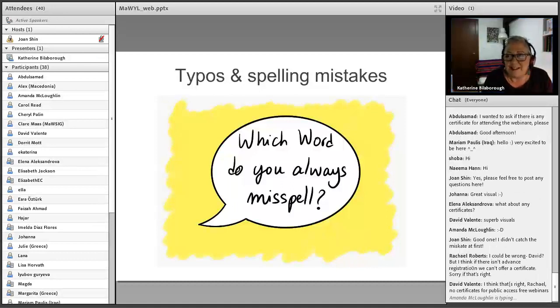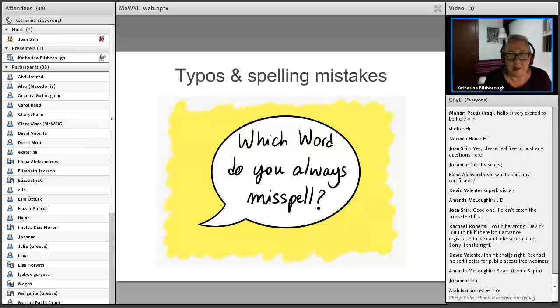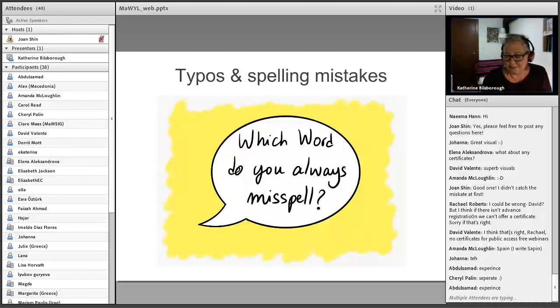And I'm just going to ask you to contribute here and to join in. Everybody has a word, or at least one word, that they always misspell when they're writing really quickly. And I know what mine are, and I'll tell you what they are in a minute. But can I ask you to write in the chat box which words you always misspell?